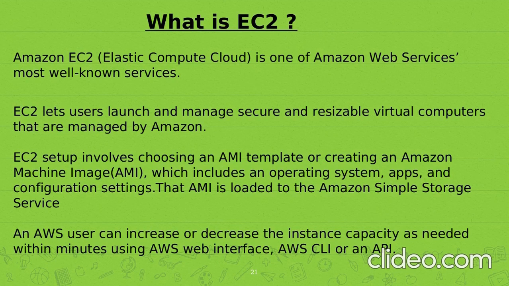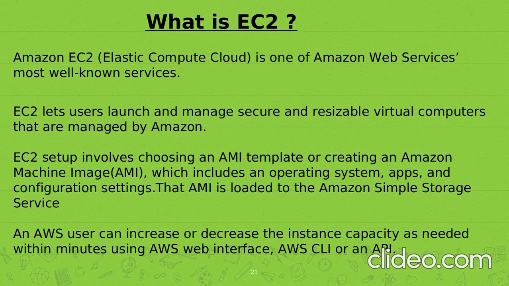An AWS user can increase or decrease the instance capacity as needed within minutes using the AWS Web Interface, AWS CLI or command line interface, or any API or application programming interface. So these three are the ways by which we can access any of the services provided by AWS.